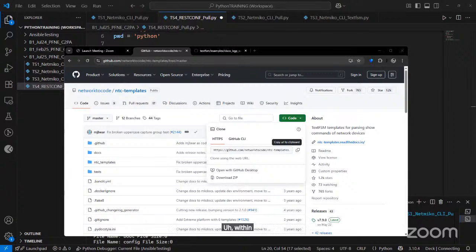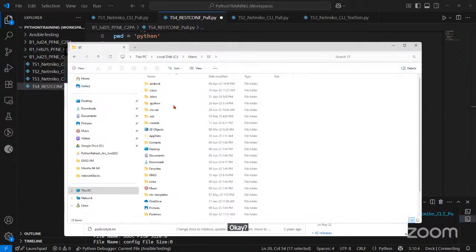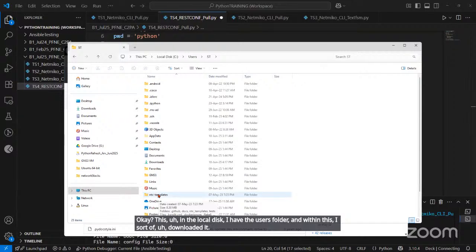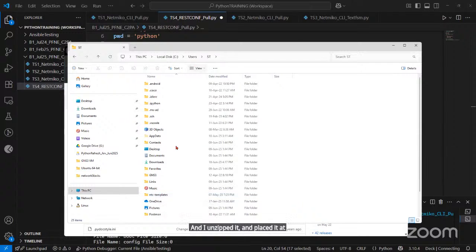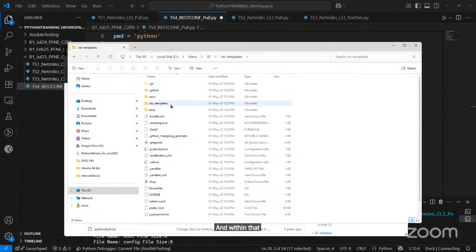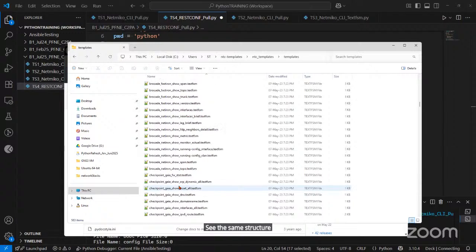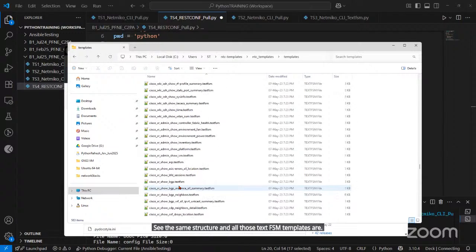Within my PC, in the local disk, I have the users folder, and within this I downloaded it as a zip file, unzipped it and placed it at this repository. This is my current user, and if you go inside, you'll see the same structure, and all those TextFSM templates are mentioned here.